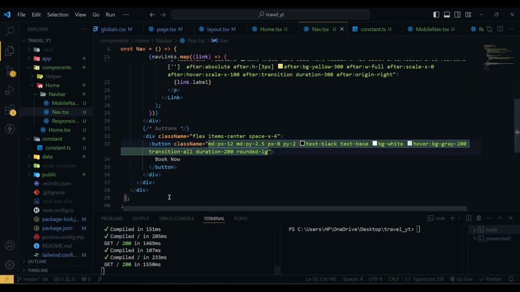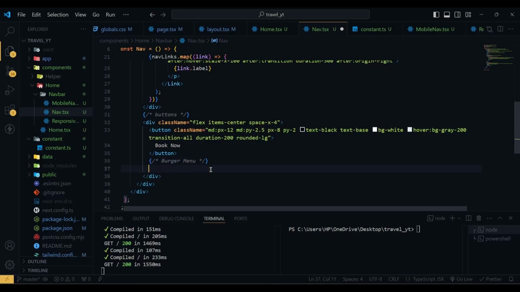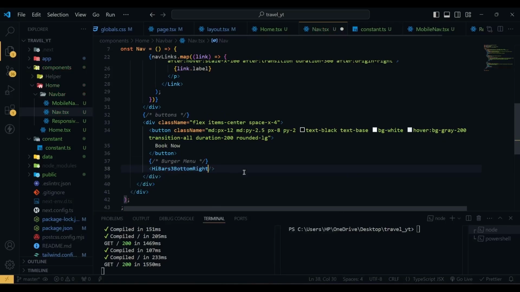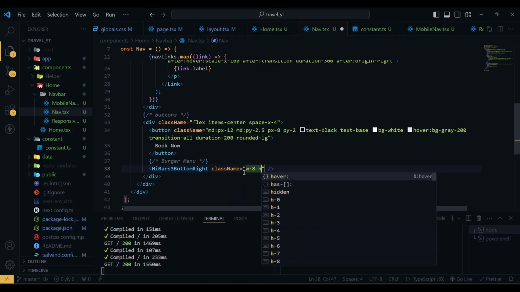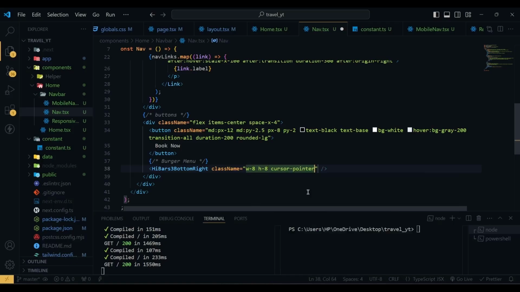Then we have the burger menu. So after this button we have burger menu. And here we are going to use an icon which is HiBars3BottomRight. So this is also coming from our React icons, and this one will have a class name of width 8, height 8, cursor pointer, text white.